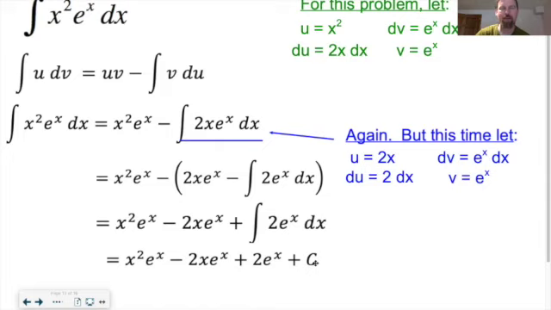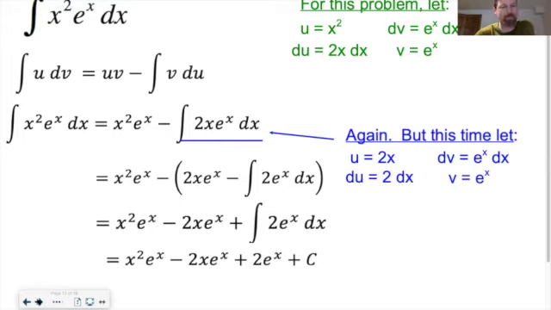So integration by parts, sometimes you have to do it repeatedly. Sometimes you have to do it again. So if I had an x squared here, I'm going to have to do it twice, once to get it down to 2x, and then again to get it down to 2. If this is an x cubed, integration by parts would totally work. I would just have to do it, that's right, 3 times. Just repeated use of integration by parts.